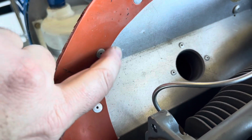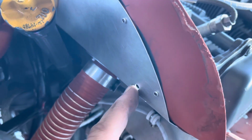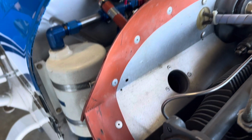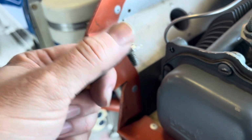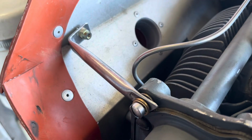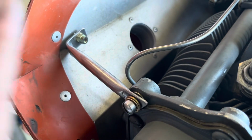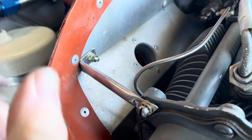Okay, I drilled my hole here after marking it. Drilled it here. I deburred it on both sides. So now we can go clean up our part and install it. Okay, I got the part cleaned up and finalized. I've got everything in loose. I'm going to tighten everything down and we'll see how it fits. Okay, that looks done. It is in tight.